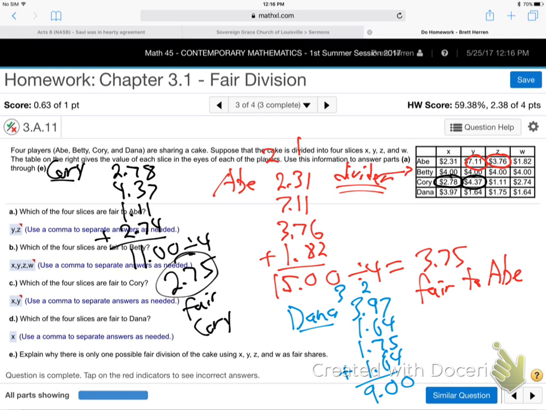Is that right? Okay. 9 divided by 4. Is that 2.25, I think? Is my math right? Use a calculator for all this stuff. So 2.25. Dana thinks the whole cake is worth $9, divided by 4, 2.25 per piece. 2.25 is fair according to Dana, because that would be 1/4 of the whole value of the cake according to Dana. Is that making sense what I'm doing, guys and gals?